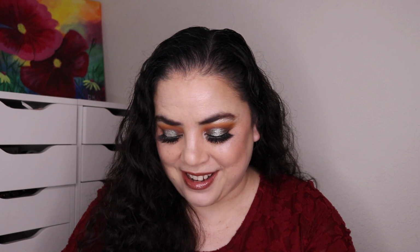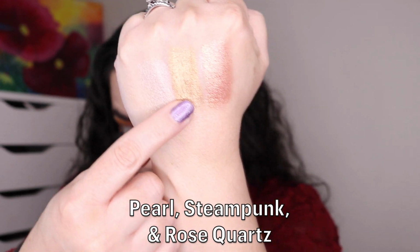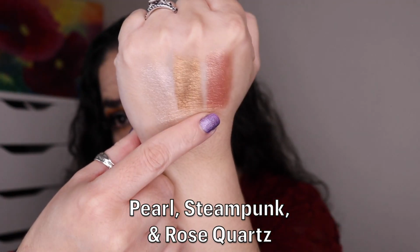So I suppose I should probably give you guys swatches. I am terrible about doing swatches. So I'm gonna go ahead and try to do some swatches here for you guys so you can see what all of these colors look like. The first three that I have, I only have 12 shades to work on. This one right here is the shade Pearl. This is Steampunk, and this is the shade Rose Quartz.